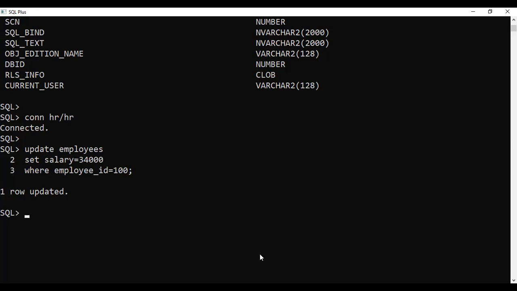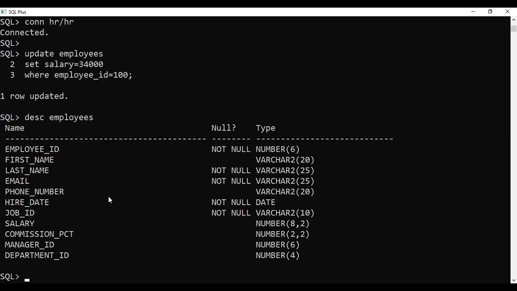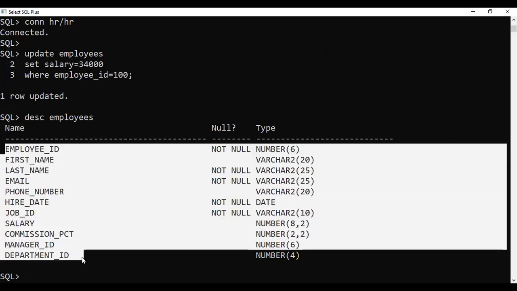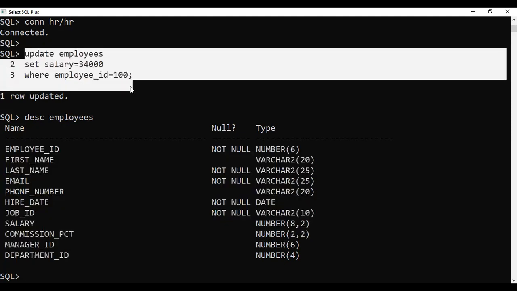Now, it could end up deleting. Okay, I don't know whether it will delete, but I don't want to delete. Again, insert, if you remember the employees table, if you describe it, it has a lot of columns. So inserting into this table again brings a lot. So probably we can just look at the update. But remember, there are these other operations. We've actually used the update. Somebody else will come and use probably the insert and the delete. Now, let me prove this point.